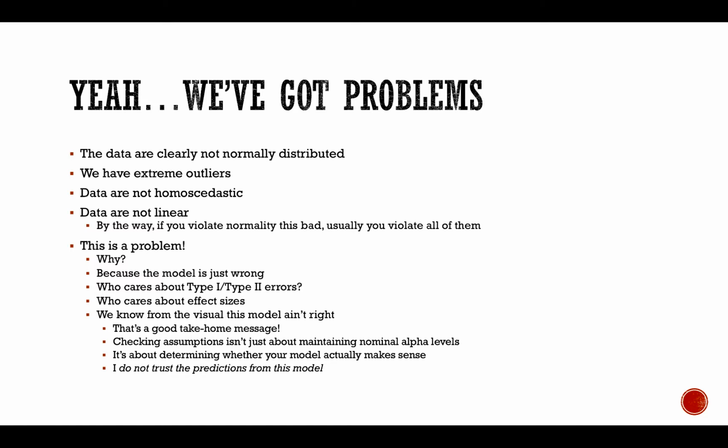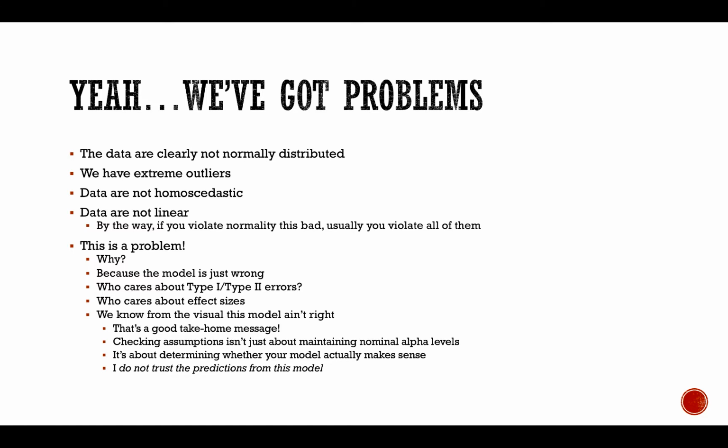A lot of people talk about the assumptions of the linear model in terms of type 1 versus type 2 errors, and saying, oh, if you violate the assumptions, you might inflate type 1 error rates. And I suspect that most applied researchers don't care. They just kind of roll their eyes and say, whatever, I'm going to keep doing what I want. My response to that is, but shouldn't you care about having the right model?